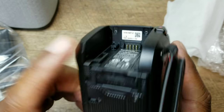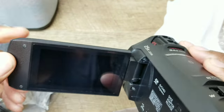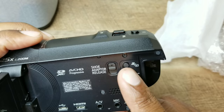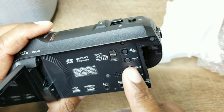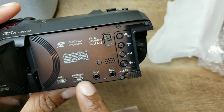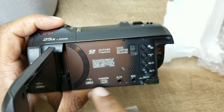The SD card goes in there. You open it up like this — you've got a fully articulating screen. You can flip it around for selfie mode. Right here you can review your photos or videos. There's your shoe adapter release, a Wi-Fi button, power on/off, battery release, microphone input, AV port, mini HDMI port so you can watch footage on a TV, and a USB port.